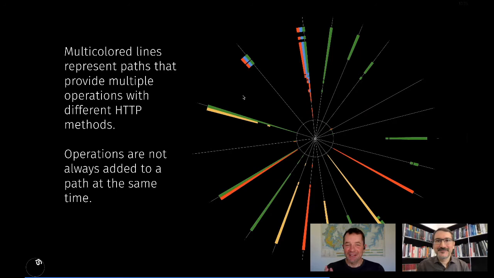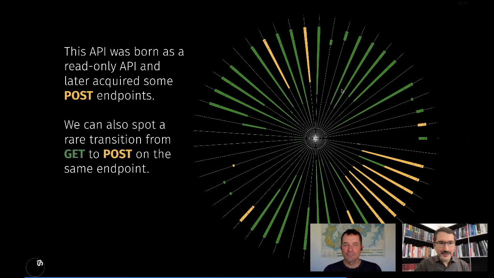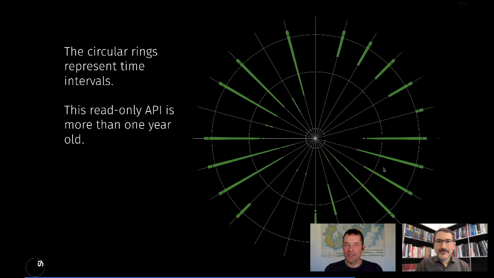You can almost speculate around the history of this, right? Where they added post, and they removed post, and then maybe they got some feedback where people say, hey, where did this post go? I really liked it, and then they had to add it back in again. Maybe there is some story around this. Yes, that's correct. Also, in this case here, you see that the change was not introduced once, and then it stayed. You can actually see the back and forth over several commits. This is an example where you start from a read-only API. So you can see in the center part, there's only one color, and then you add some post endpoints later. And there is even one case in which you do this switch. So the endpoint that used to be a get becomes a post for some reason.